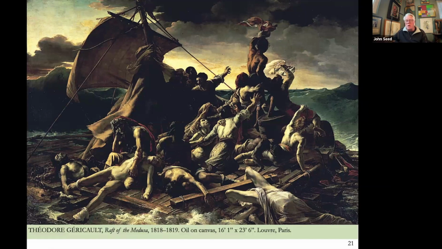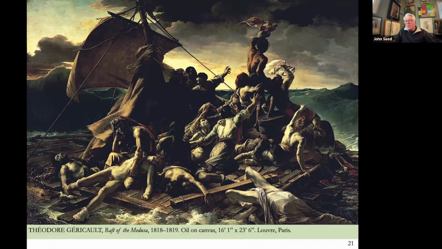But if you think of this, could this be a Napoleonic allegory, an image of ruined and desperate France after Napoleon? I think you can probably see it that way. And one more thing I want to point out, it shows the problems or the situation of mankind in nature. Because whatever is happening at the human level or the political level, there's a great wave that's about to swamp everybody that is on board.